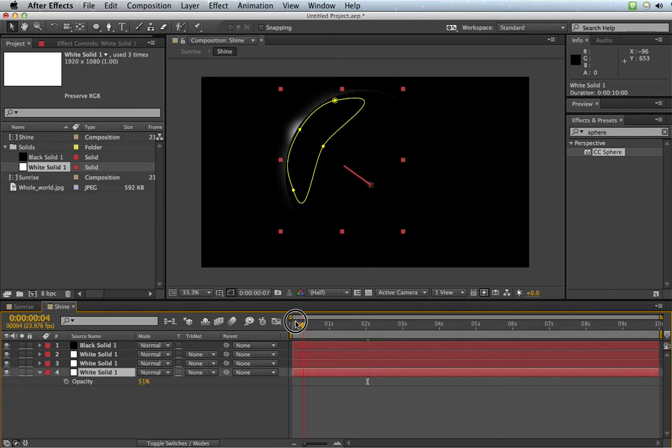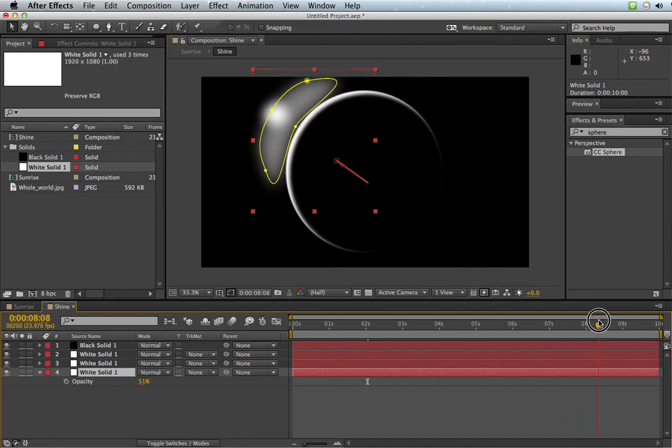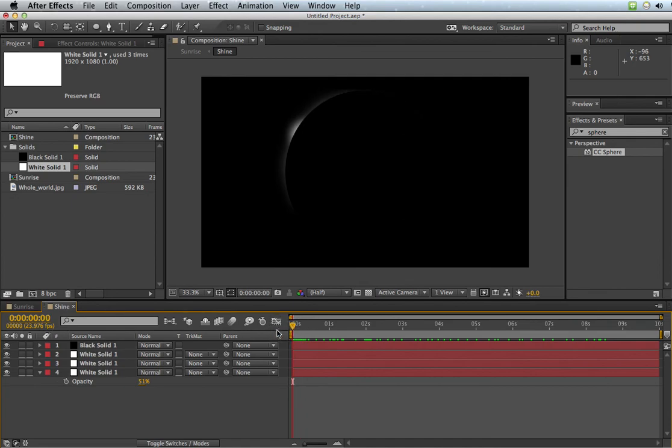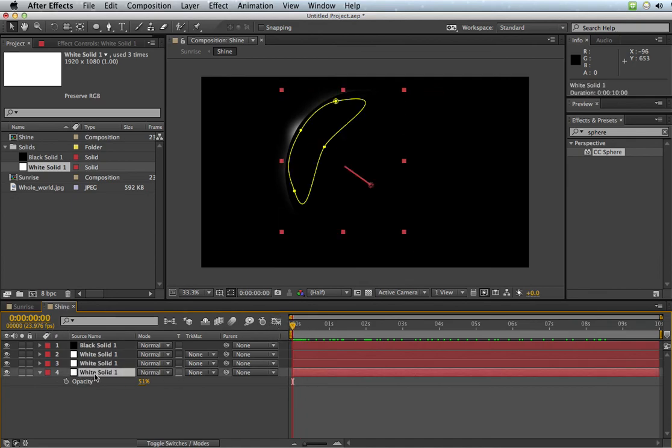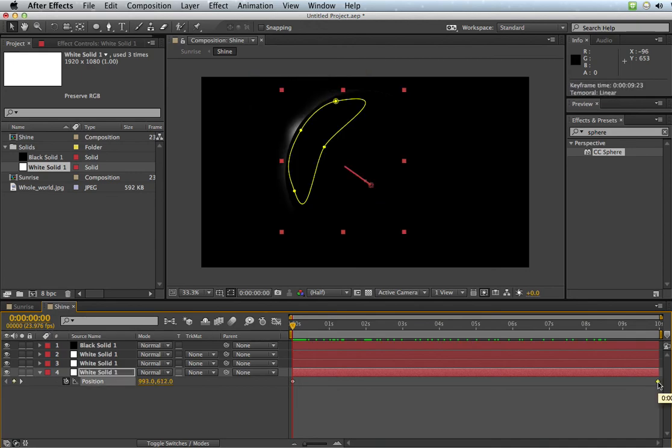Now what I want to do is, as this sun's coming up and over, I want to animate this mask so that it doesn't just lift up off the planet like that, because that's kind of awkward looking. So I want it to start right here and go to M for mask. Maybe I'll just change my position settings for this one. Whoop.